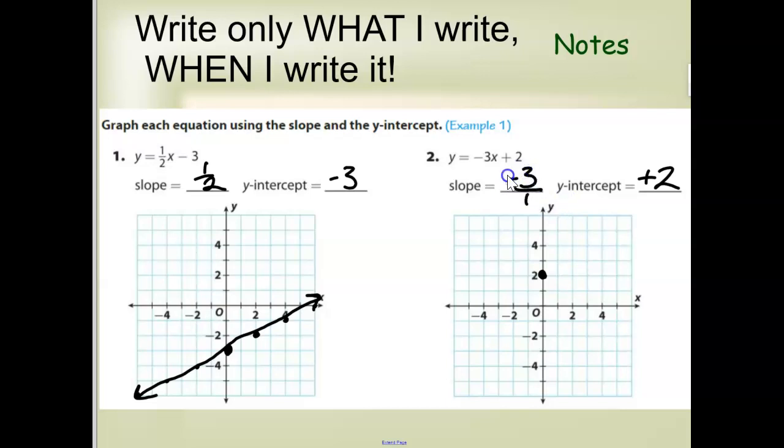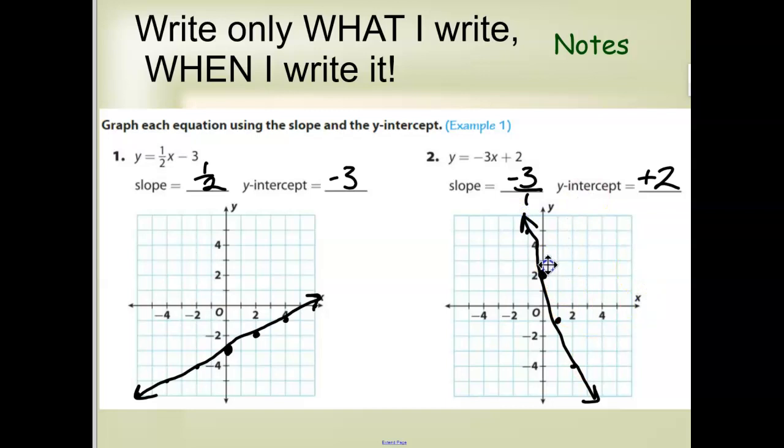So I'm going to go down 3 over 1. Down 3 over 1. And I'm going to throw it in reverse, up 3 over 1 like that. And I'm going to do step 3. Oh my goodness, it's horrible. And I'm going to connect those points. Hopefully yours looks way better than mine, and throw some endpoints on it.